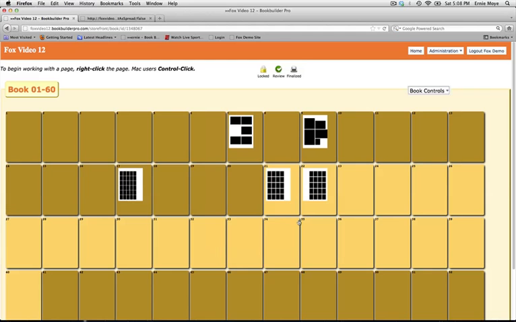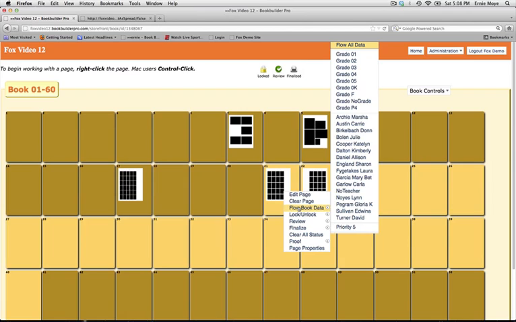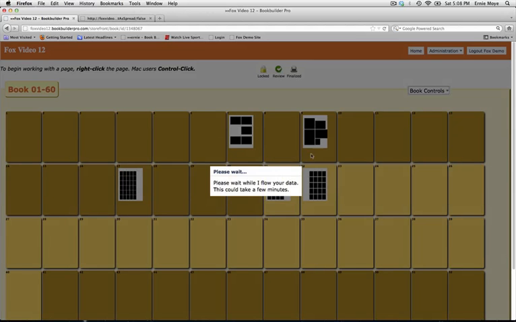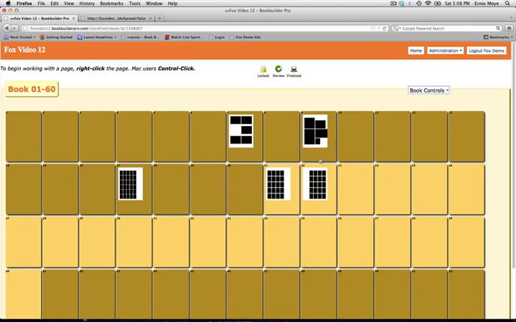I hit Save. Now, to auto flow, let's just auto flow, for example, all of the 1st grade. So I just go up here, choose grade, the 1st grade, flow data. All right, now that time you notice that the server wasn't busy and I ended up getting all of my pictures. I have flowed all the way through this page and then through this page.